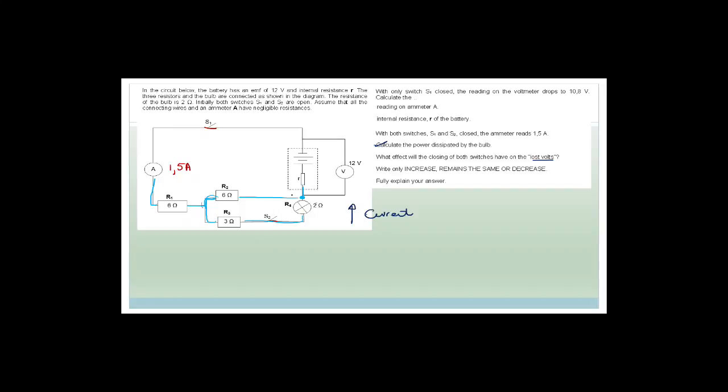I could explain this using the equation, but I'm rather going to explain it using logic. The greater the rate at which the electrons are going through, the more friction there will be, and therefore there will be a greater internal resistance, and therefore it will increase the amount of lost volts. So an increase in the current, strangely enough, increases the amount of lost volts for the simple reason that it increases the internal resistance because the electrons are moving faster, and therefore we increase the lost volts.